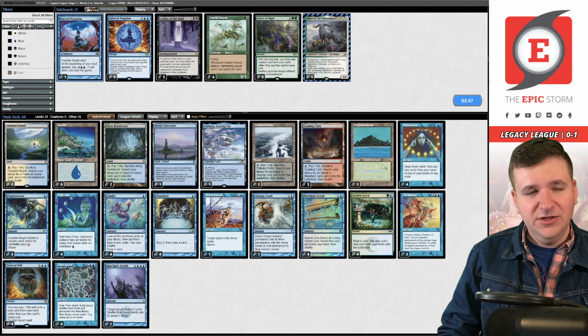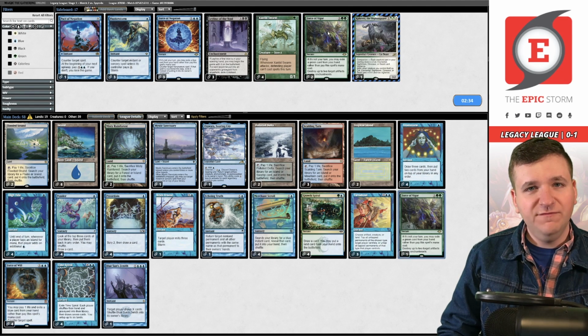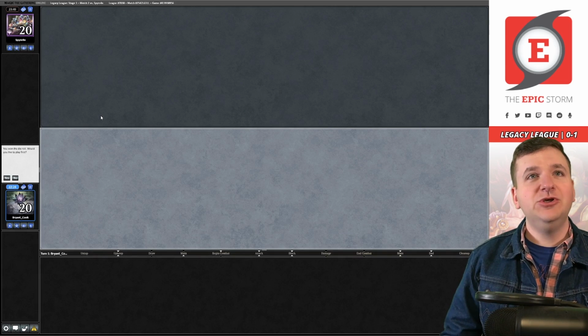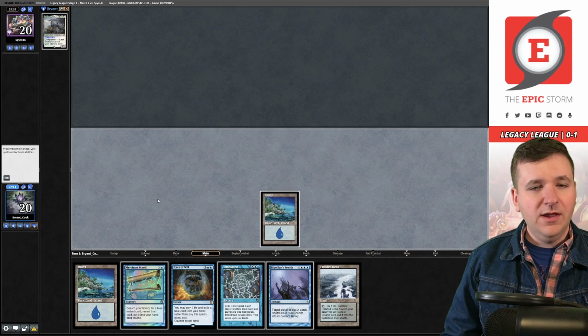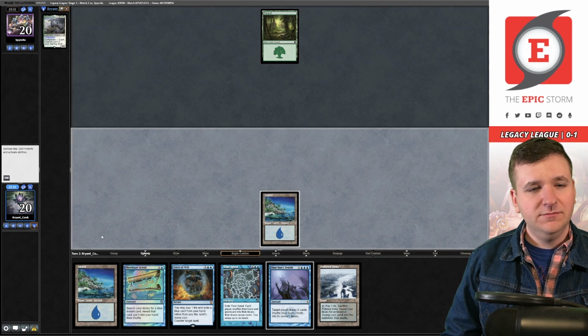Board out this Pact to Negation. We're going to board out Flusterstorm for the Force of Vigors for Deafening Silence. Hit Submit. What was I doing? Reveal the Kaheera. Sure. Play Island, pass the turn. Basic Forest, and they're passing.